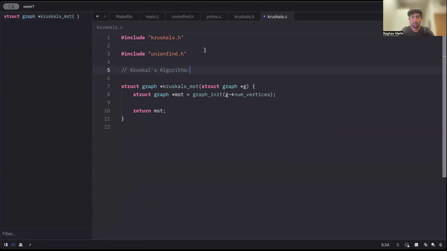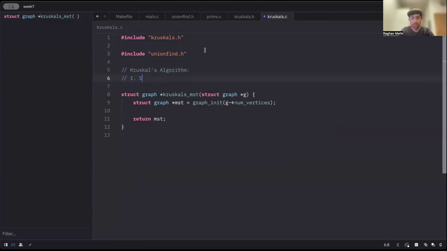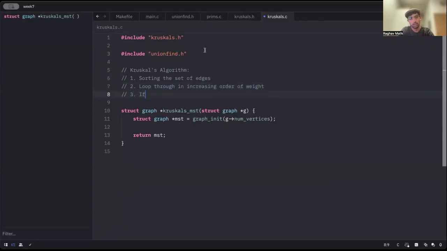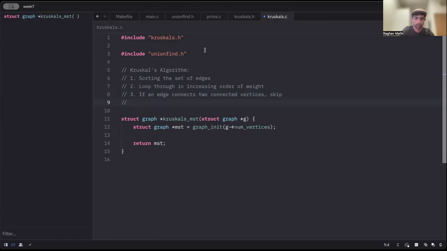What do I want to say? I start by sorting the set of edges. Then I can loop through in increasing order of weight; if an edge connects connected vertices, skip. Otherwise, add it.